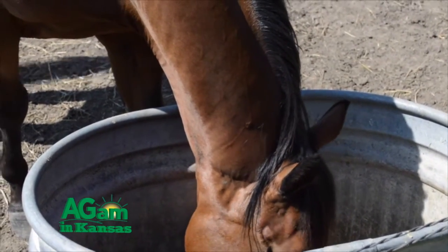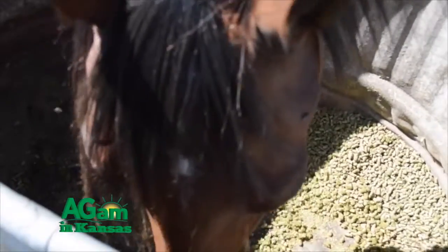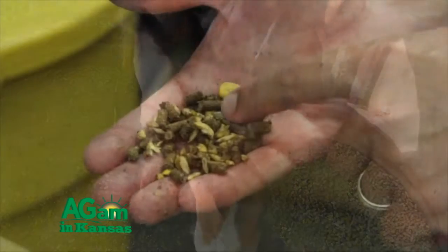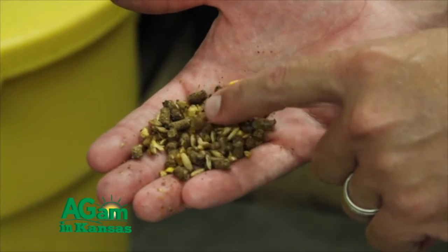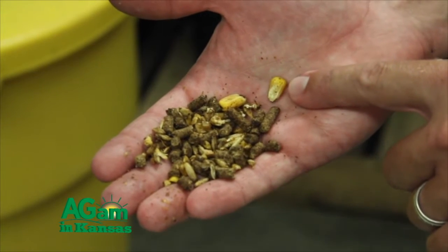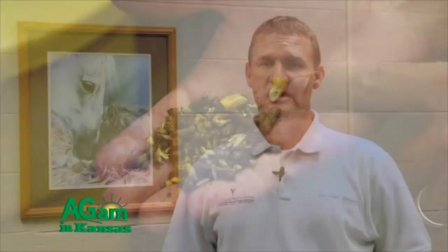One would be generally just some fungus in the feed, even fungus that could be on the corn. Now the fungus that can be on the corn could even cause neurologic issues in your horse, and some of those cannot be reversed very well if a horse would ingest enough of it. So moldy corn would be something we'd want to prevent the horse from consuming, especially over a period of time.